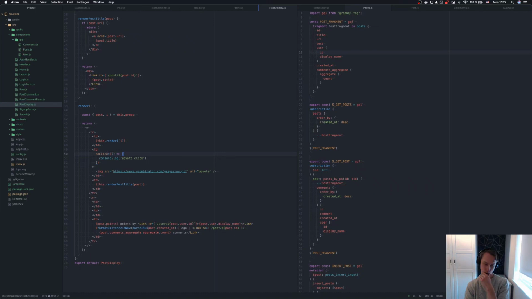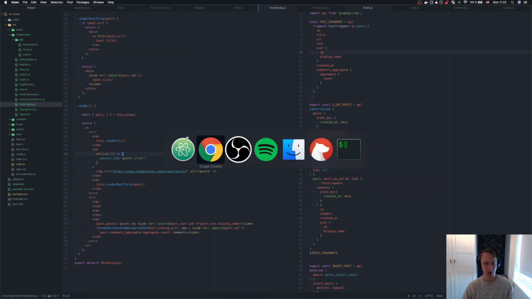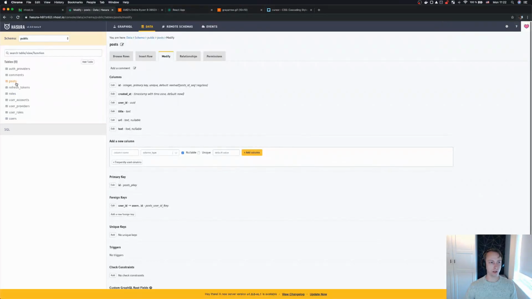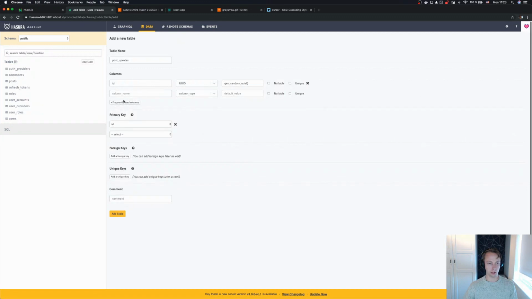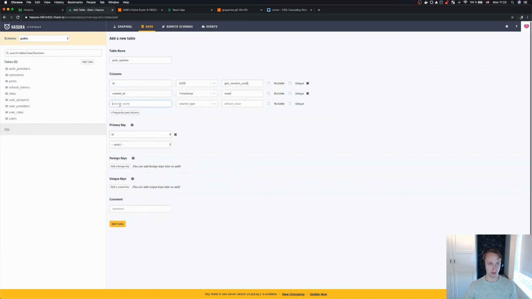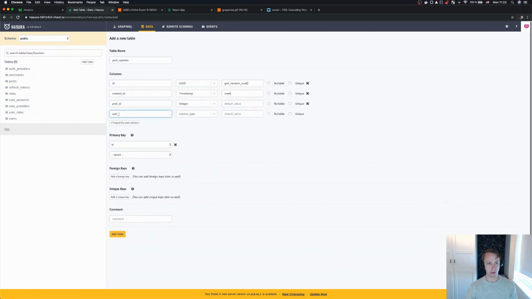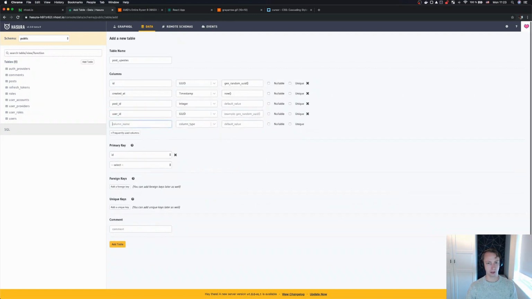So let's do upvote. And we're going to do a table for that. Post table. Post upvotes. We can just have a UUID, when it was created, which post, what user.